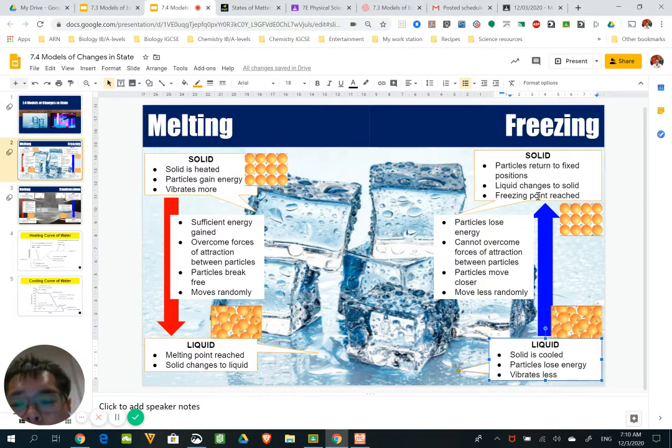And of course, you do know all these points, melting point and freezing point. They are both 0 degrees Celsius with a catch. You got to remember, they are both zero. Depends on where you look at. It's not to say, oh, why is freezing the same as melting? Shouldn't be different. No, it has to see what process has occurred. And after the freezing point, liquid changes to solid and all the particles have returned to a fixed position. Same goes for boiling and condensation.